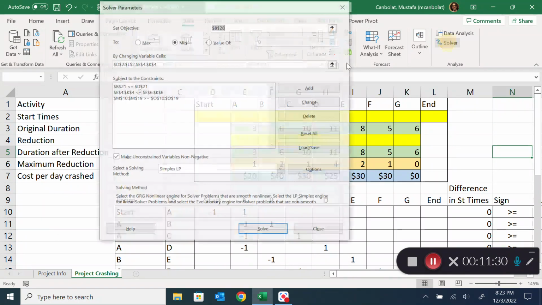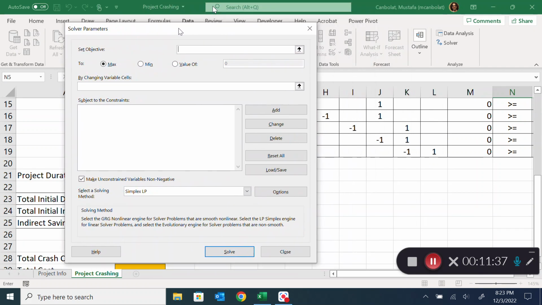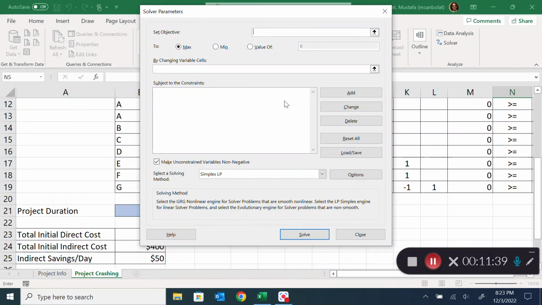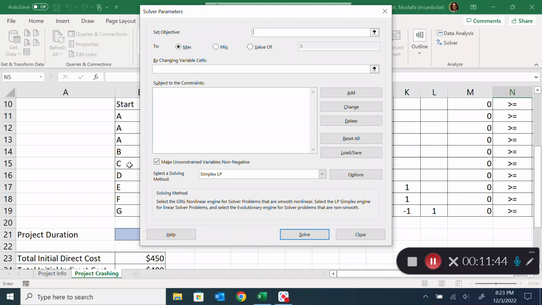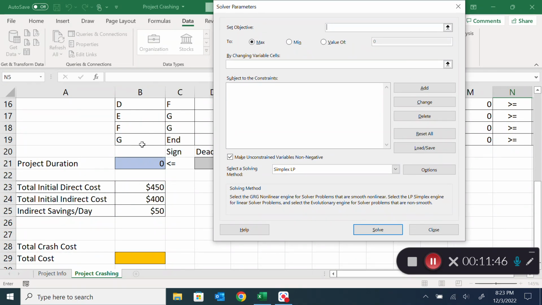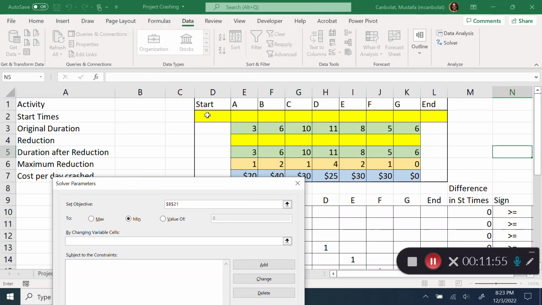So we click on the solver, and let's just reset everything here. Because you won't have anything, I'm just going to start with my settings. First thing I want to do is set my objective to be my project duration. So I want to minimize my project duration, and I want to change my values, and my values are going to be these yellow cells, the start days, comma, I also want to find out the reduction amounts.